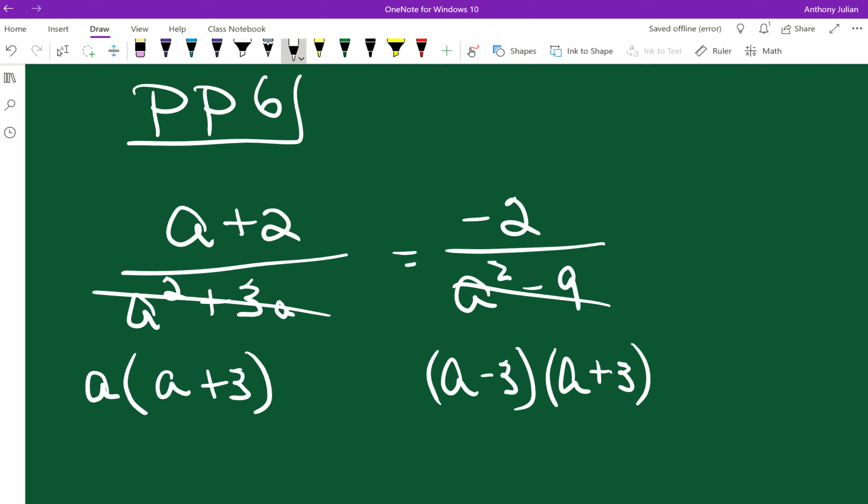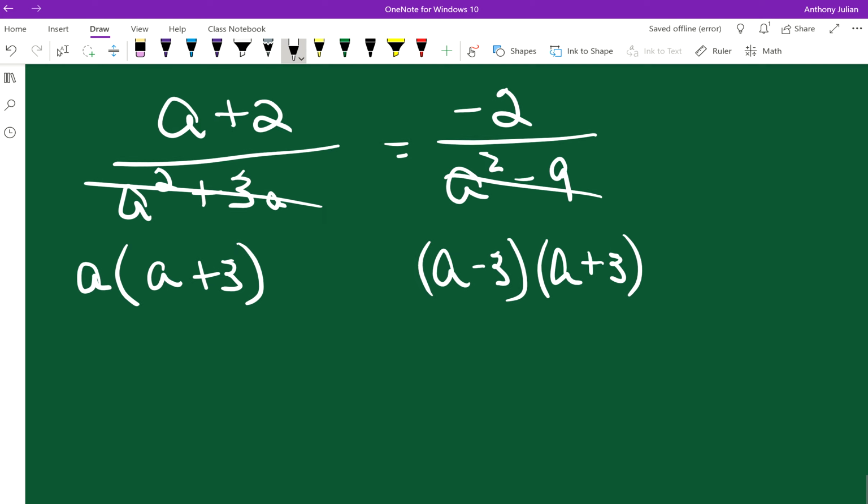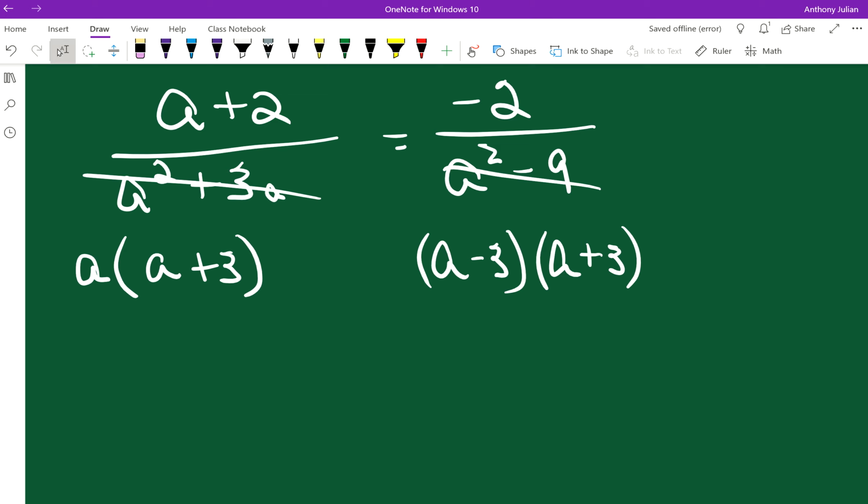And this is the factored form, and we want to get the denominators to be the same. So on this side, the left side here, I have to multiply top and bottom by a minus 3. I'll put it over here, a minus 3. That's an a, not a 9. Okay, so then on the right side, looks like I just have to multiply top and bottom by a. Now these denominators are the same.